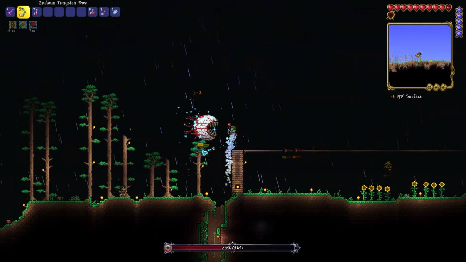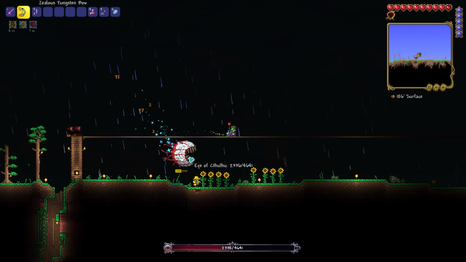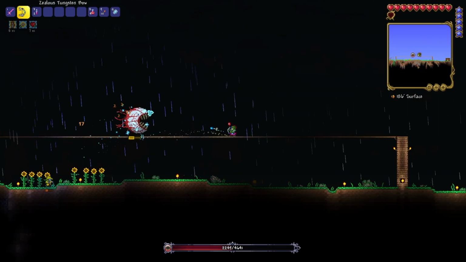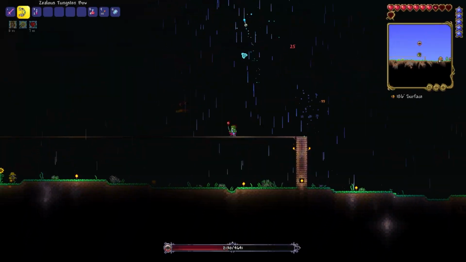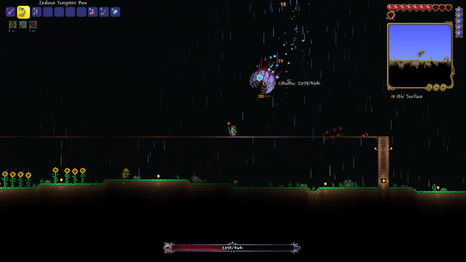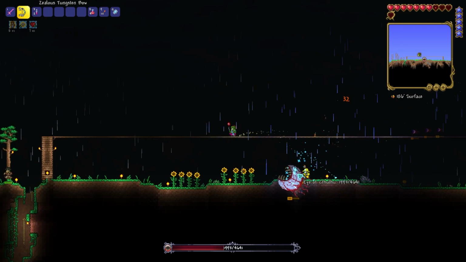Kind of fell off my platform. That's not good. Okay, we're fine. We're all good. Everything's all good. In the neighborhood. Oh, it's not good. That made me jump. Oh my god. I hate that attack. Don't do it.